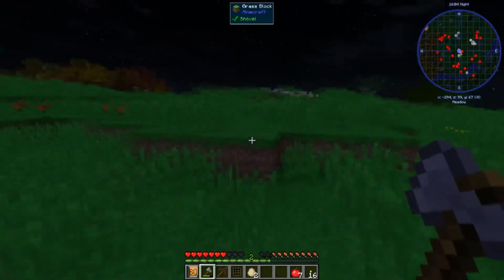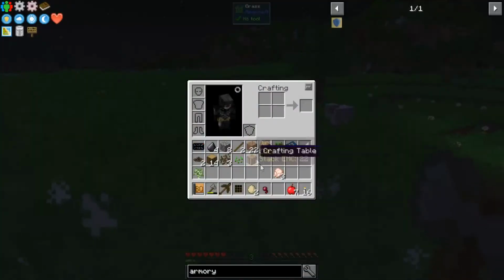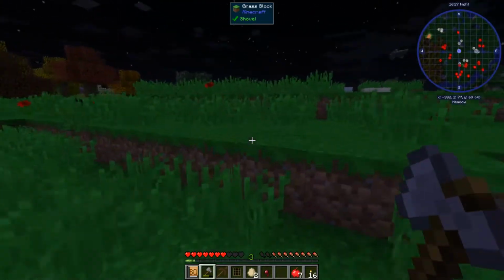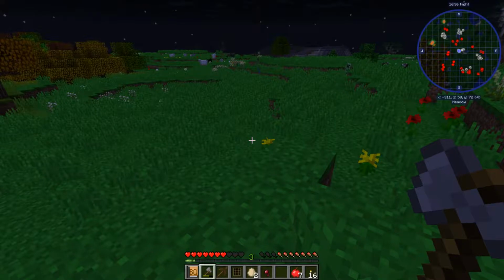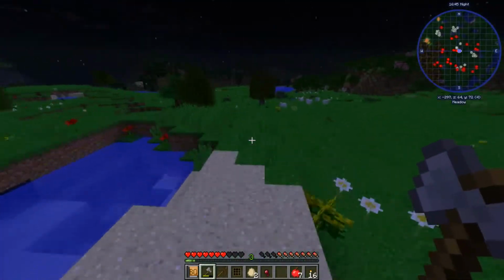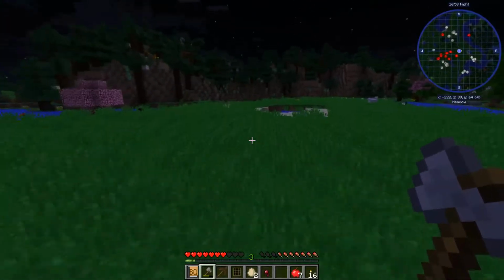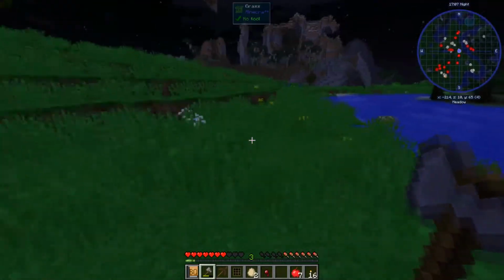Did they lose interest? Oh my gosh. Dang it. This is so hard. Baby zombies, shoot. Oh, go to hell. Get away from me. There's two creepers. Maybe I can get a creeper to blow up a... three creepers right there. My gosh. Dude, the baby zombie's still chasing me.